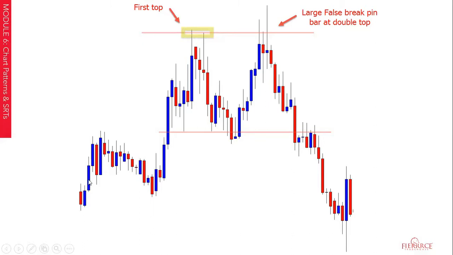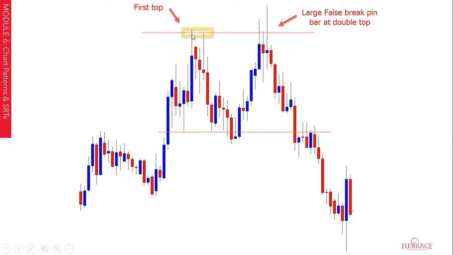So for example, it came from here to a resistance here, came down here, formed a support, came here, found another higher resistance, came down, support, and so on and so forth. Then this was the major support level. And then when it pushed up here, at this high here, it formed a resistance before it came back down, formed a support, and then pushed up, formed a resistance, and then pushed down and formed another support, and so on and so forth. So basically, a resistance forms on the highs of the candlesticks, usually the highest point of the candlesticks, and then a support usually forms at the lowest point of a candlestick, okay?